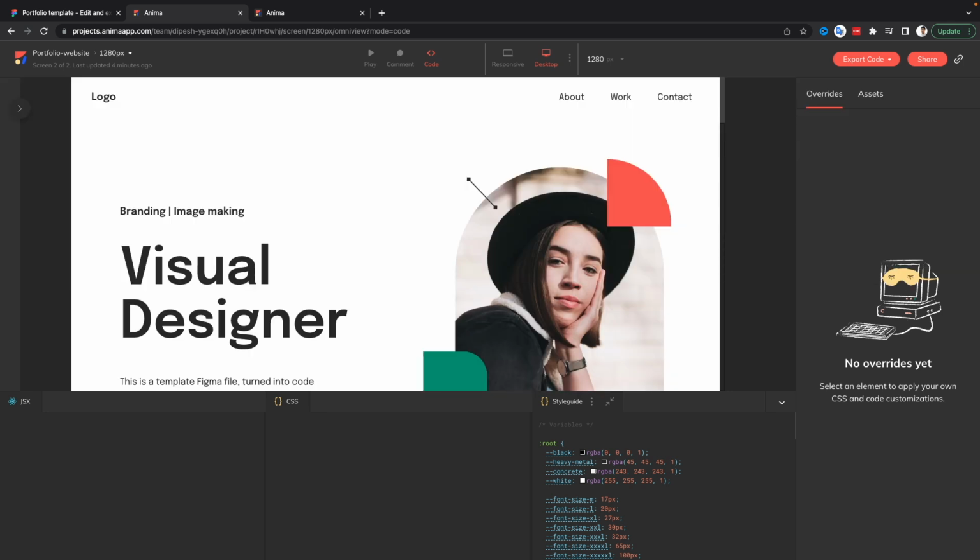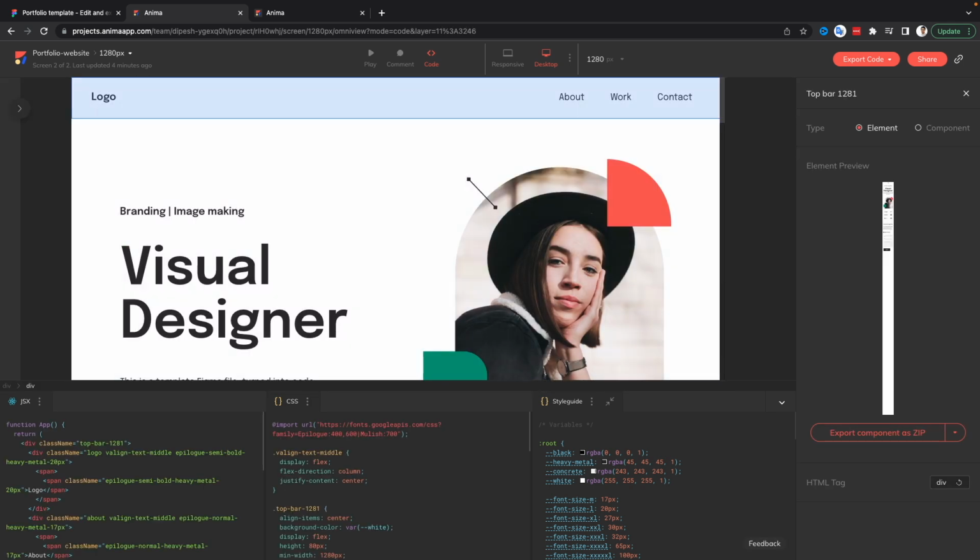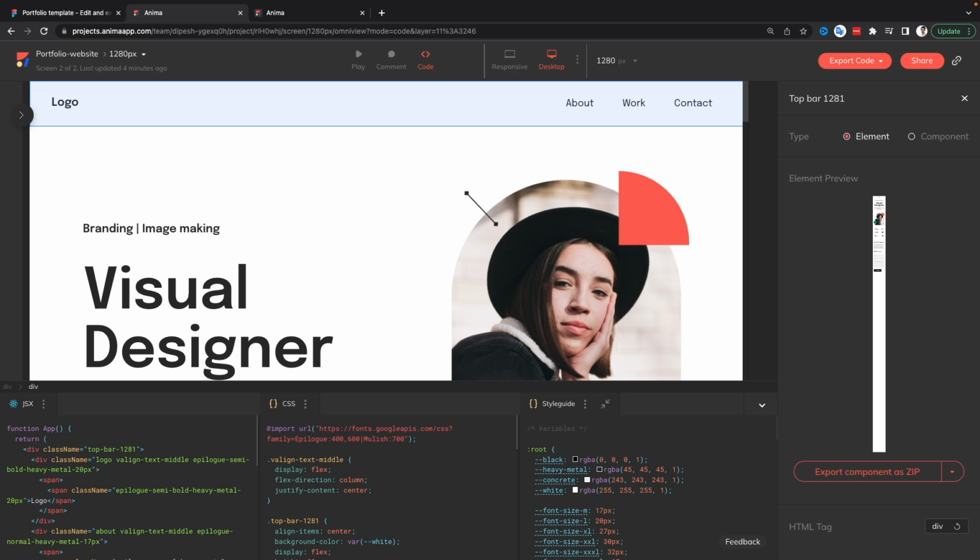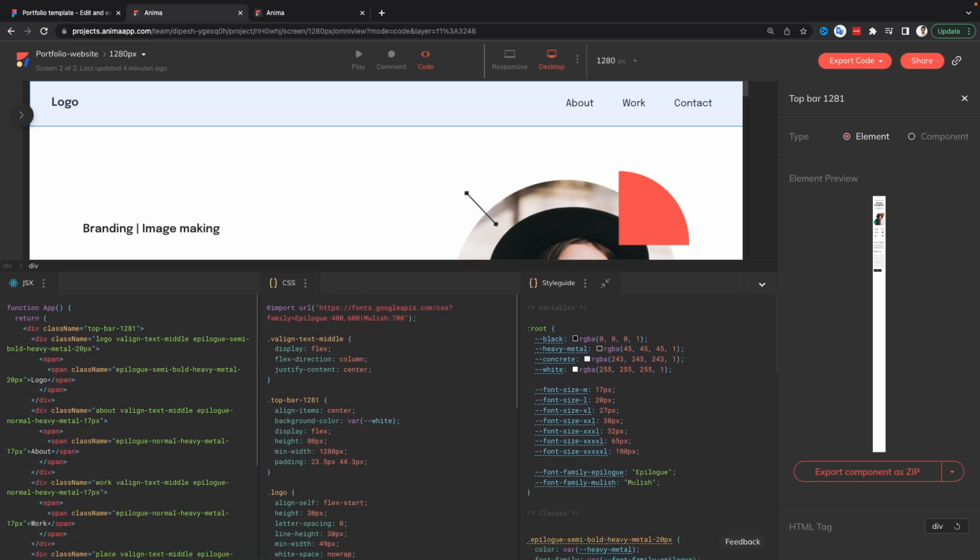All right, I have the desktop view. And now as soon as I click on this logo section, which is the header part, you will see that there is code generation at the bottom. So there is a JSX. Let me zoom a little bit. All right, so here you will see that we have a JSX part. Then this is the CSS of the equivalent div which I have selected. I have only selected this part, so that's why the CSS is only for this part. And then there is some style guide. It has created some automatic root variables so that we can have theming in the future for our application.